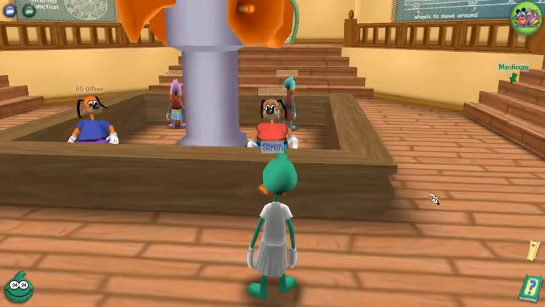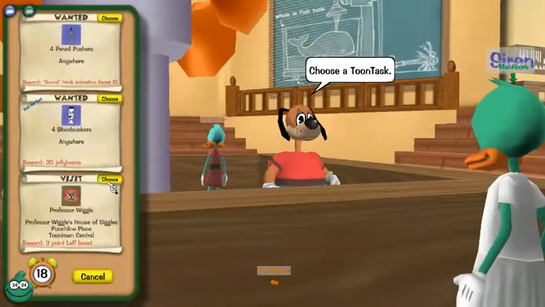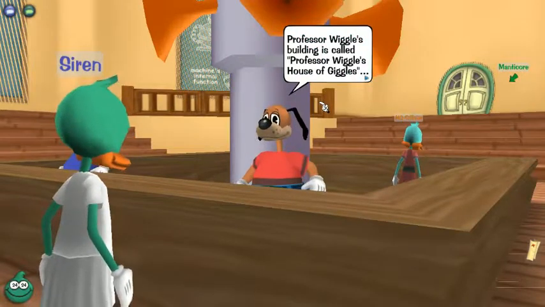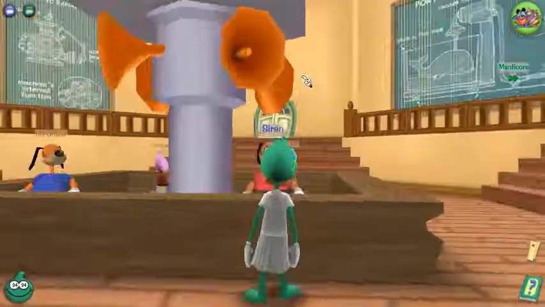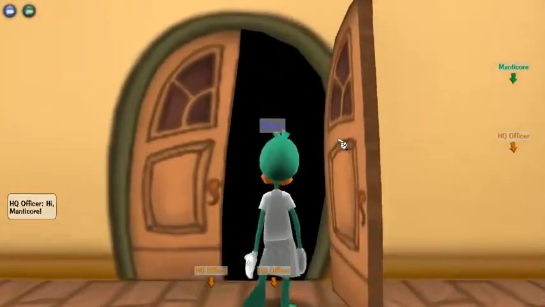Okay, so hopefully that worked. Now I'm going to take Professor Wiggle's test. Professor Wiggle is running low on supplies. Maybe you can give him a hand. Professor Wiggle's building is called Professor Wiggle's House of Giggles, which is on this street, Punchline Place. We did happen to be on Punchline Place.